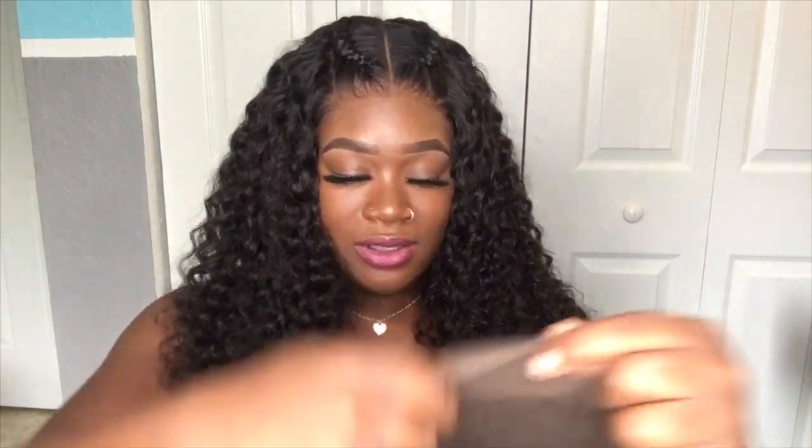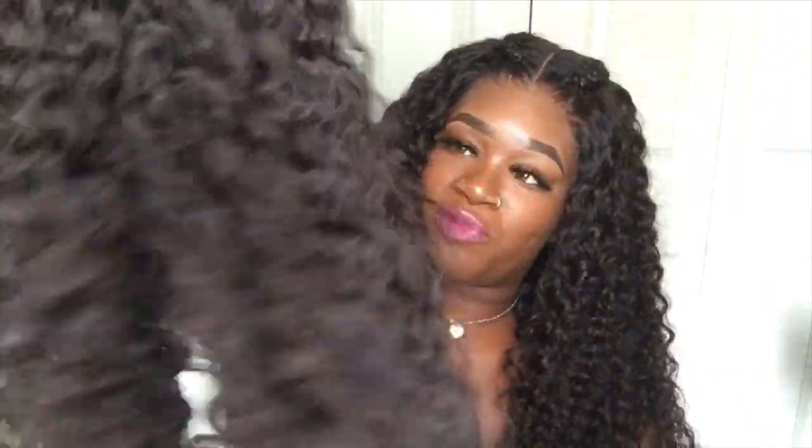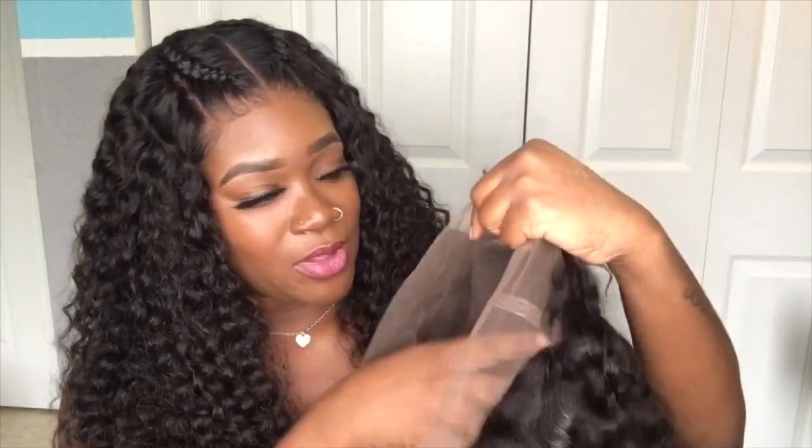So first we're gonna go ahead and open up this wig so you guys can see it and I can talk a little bit about this hair. Like I mentioned before, this is a 20-inch wig, and this is what the water wave pattern looks like. I've had water wave before, and it is a super pretty pattern, and like I said, this is a 20-inch and it's also a 360 lace.